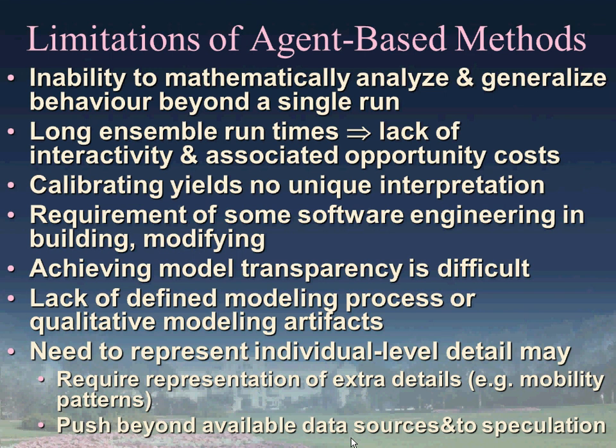There is a requirement for some software engineering, some comfort with doing some programming. We're going to keep this on the more gentle side in this course, but once models get very large, you can get quite large demands in terms of needing to keep track of it, because it's a large program. I work with agent-based models that consist of 75 Java modules. And this is a highly sophisticated model, one of the most advanced in the world, looking at its situation. But for the people who built it, they desperately need software engineering expertise. And that's what I'm bringing to the table. That's not something that most modelers have in their own training. And so it typically takes a partnership to build a very sizable model. Achieving model transparency is difficult.